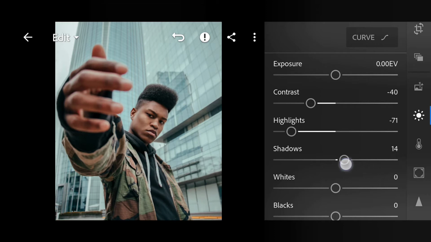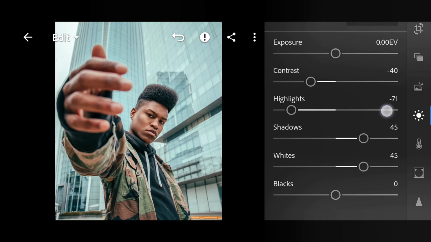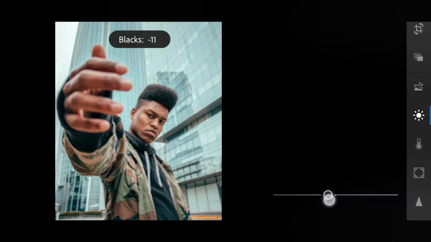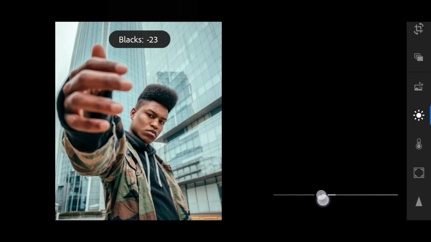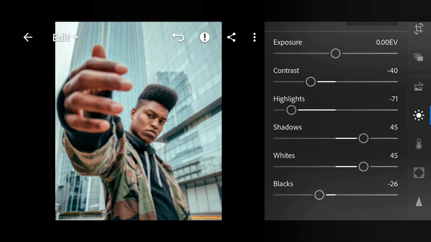And bring down the shadows to 45. .45 for the whites. And decrease blacks up to -26.